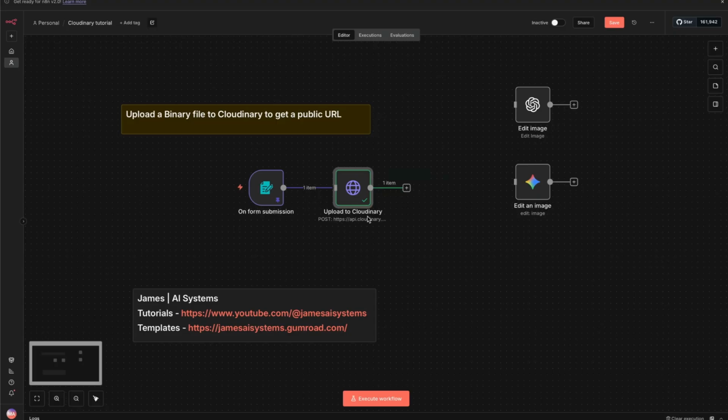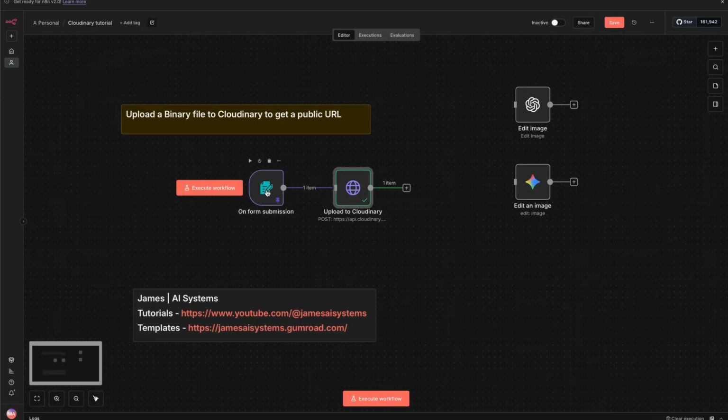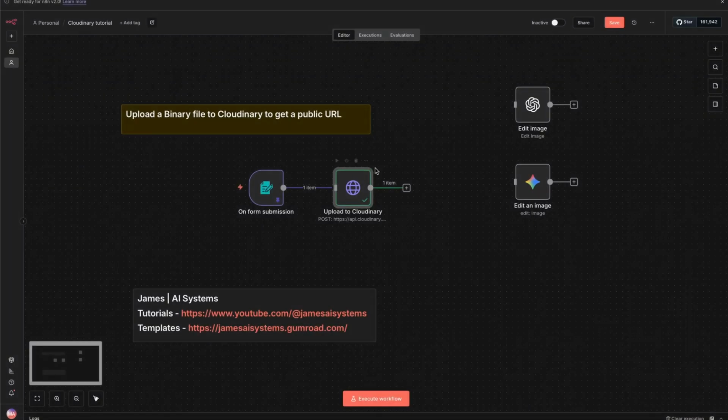If we have a look inside n8n, what we're getting here when we've got these, the box, this is a binary file. You can see on the tab here, binary. I've just set this up for the tutorial. There's different ways we can get images into n8n. One example is on a form submission. It could be Telegram or various different ways. We've got this image that has come in and it's binary data. To be able to get a publicly accessible URL and to be able to work that into your workflow, we can have this simple step where we use a service called Cloudinary.